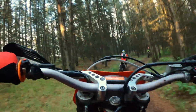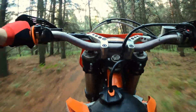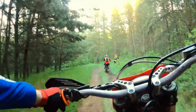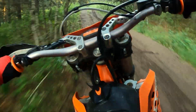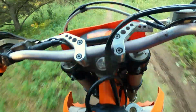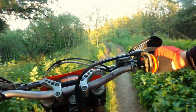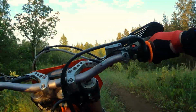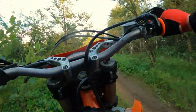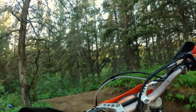I just want a snappy, playful bike that when I go to a track, it's going to work really well. And then when I race, it's going to work even better. But then when I go to a trail, I'll still have that kind of comfier, high-end speed, you know? These 4th or 5th gear kind of cruises where you're just cruising out to the trails, or you find a nice smooth bit of trail and you're just kind of getting it. Is it possible to have 2-in-1 bikes? They changed the wheel size, they changed the suspension, the engines are essentially the same.